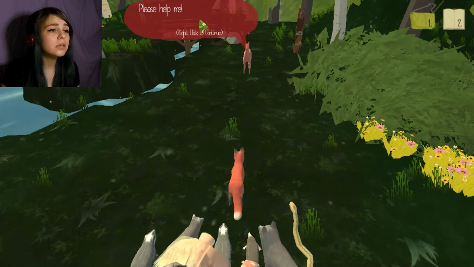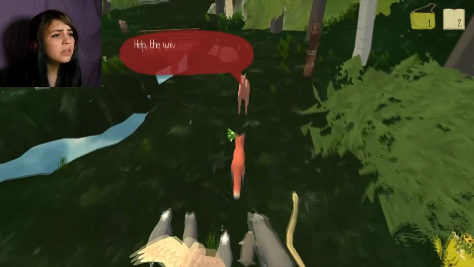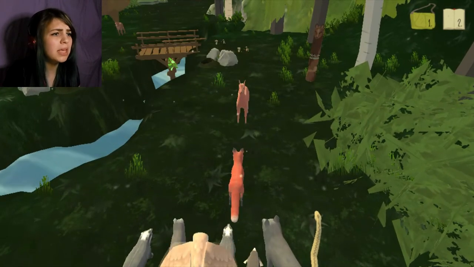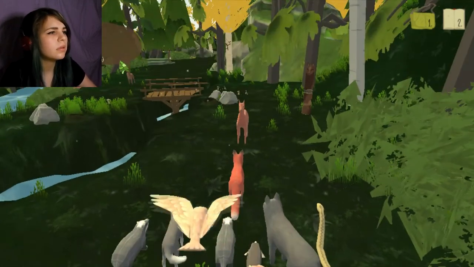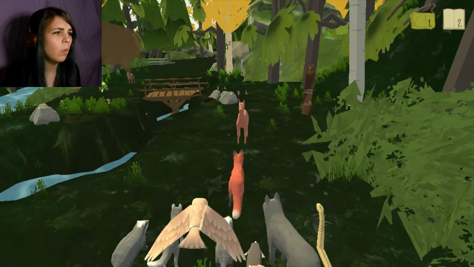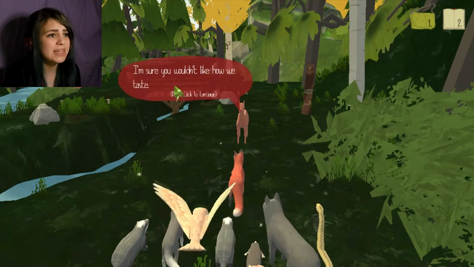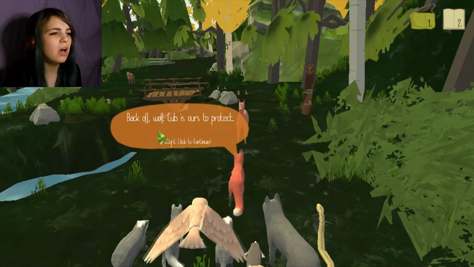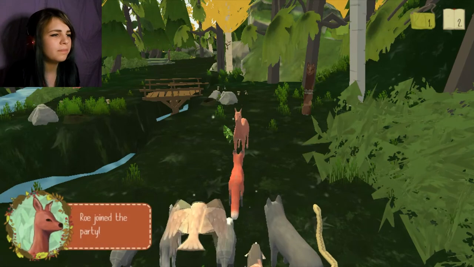Please, help me. What was that? Over here. Hello? Help. The wolves are chasing me. Where are they? Behind me. Wait. Give us our meal back. Not gonna happen. Well, I guess today is our lucky day. I'm sure you wouldn't like how we taste. We've been looking for you, Foxy. Back off, Wolf. Cub is ours to protect. Bah, you'll regret this, Fox.